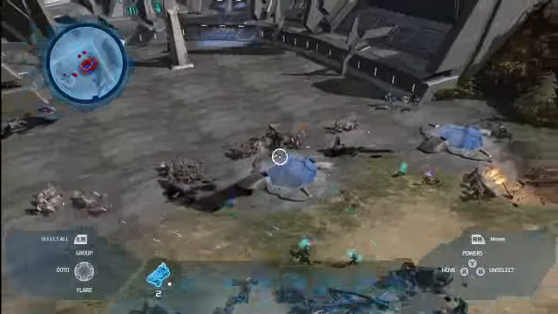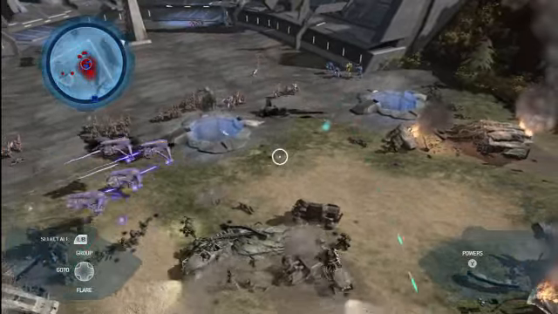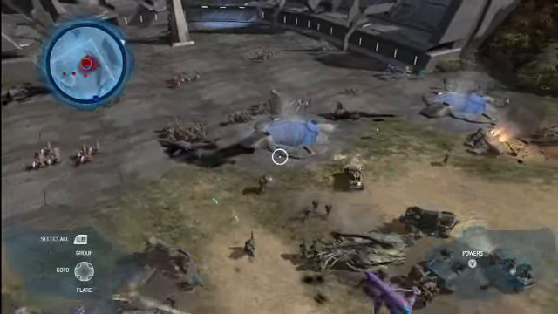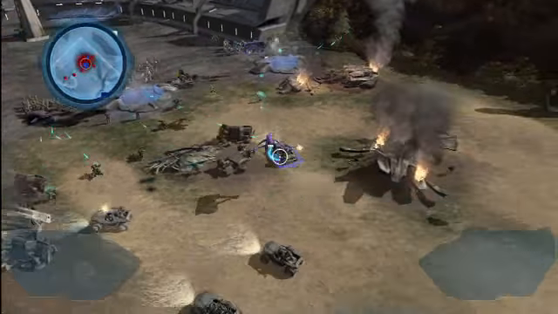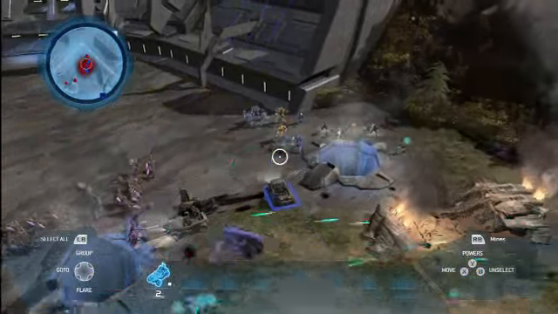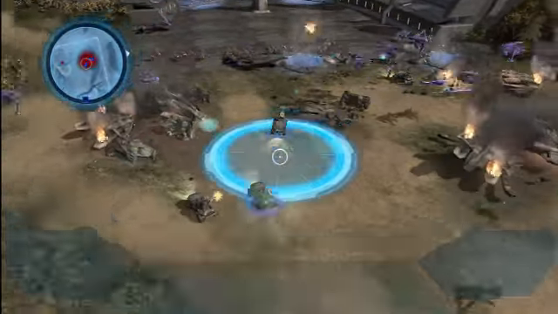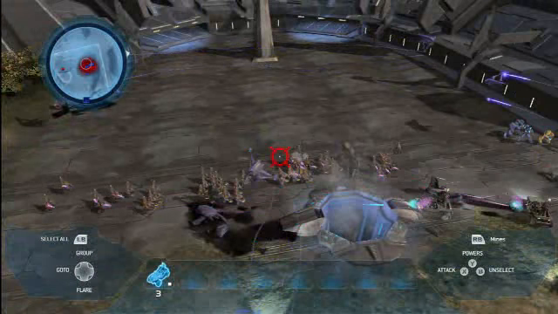So here we have a much larger conflict between the Covenant and the UNSC. We have a lot of Covenant infantry, so we're going to have to bring in our Warthogs and start to get to work on that. The real problem here, though, isn't the infantry. It's the Banshees flying overhead. They're just chewing me up. I've got nothing shooting at them. My Warthogs are concentrating on the infantry, and my own infantry can shoot at the Banshees, but it's not really been very effective. I'm going to have to get some help.